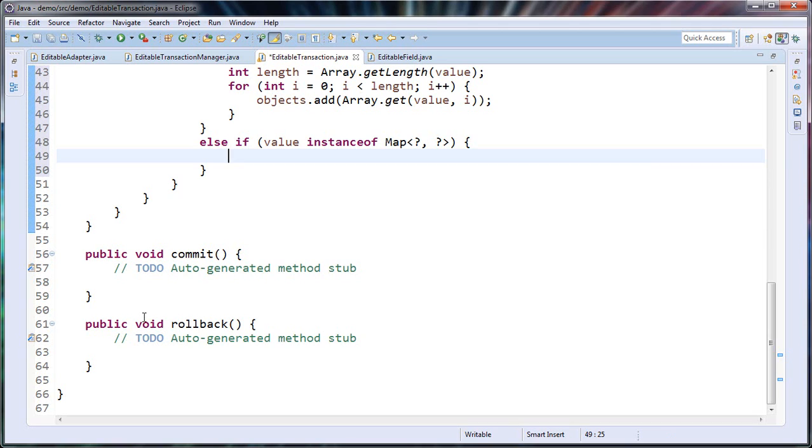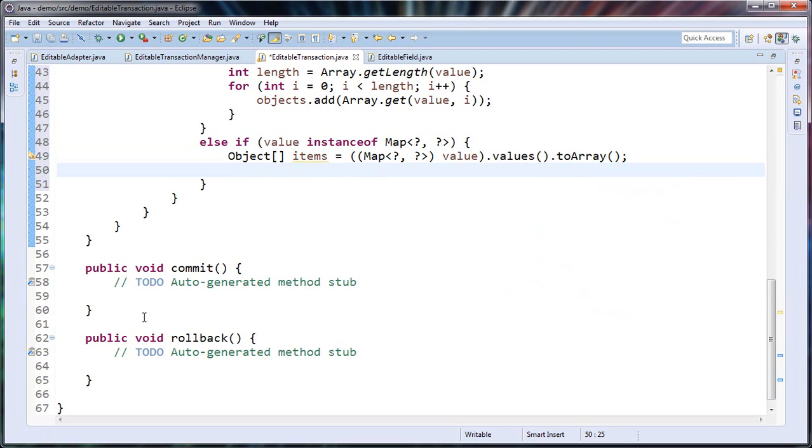So I will just get the items of the map as an array, and for that I will cast my value to a map, a generic map, and from my map I will call values and to array.